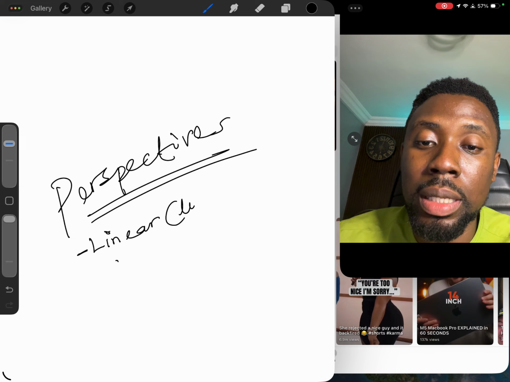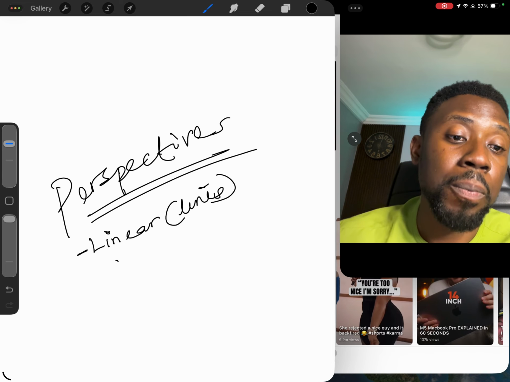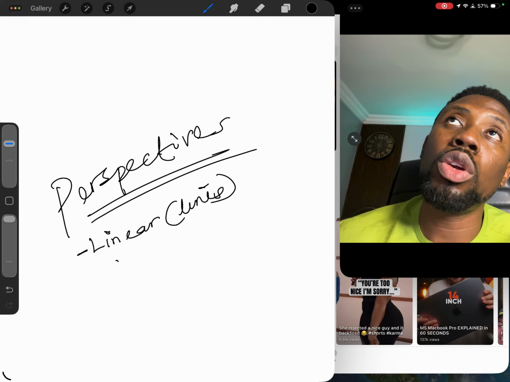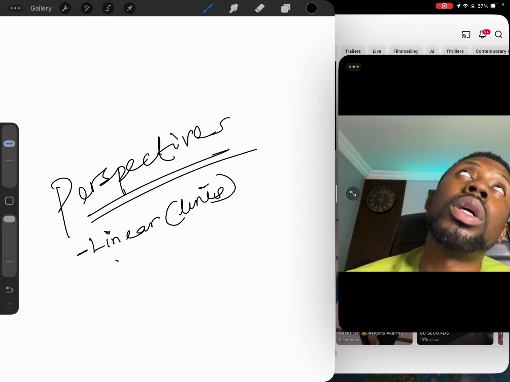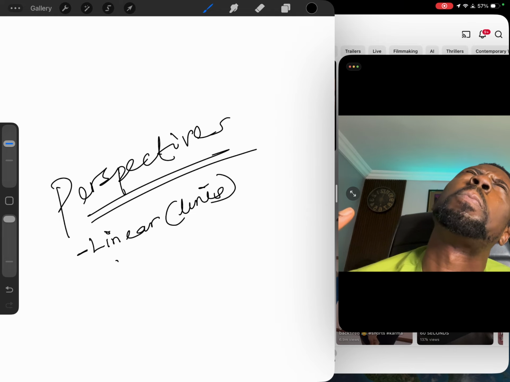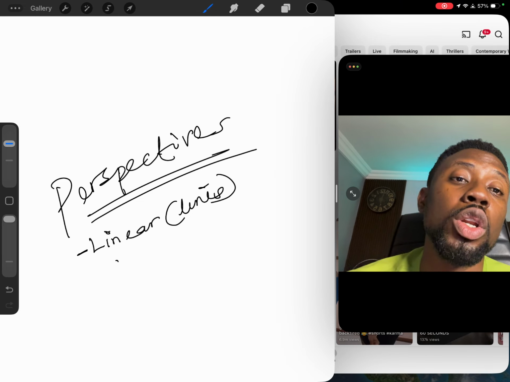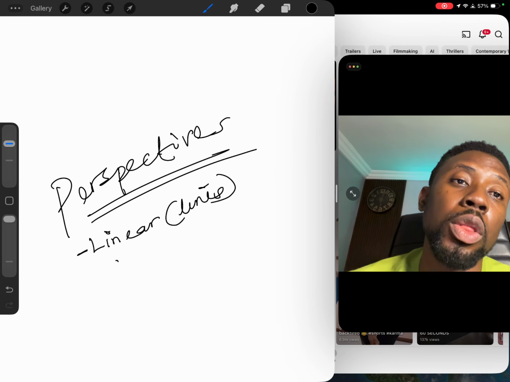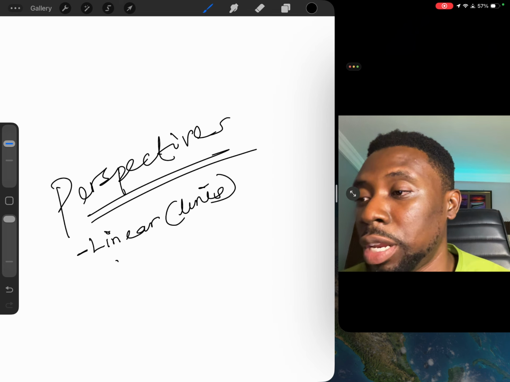Linear simply means lines. That's when you are using lines to create your visual, your view, when you're using lines to turn two dimensions into three dimensions.